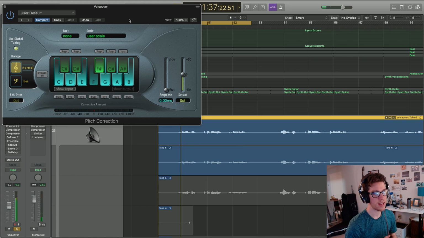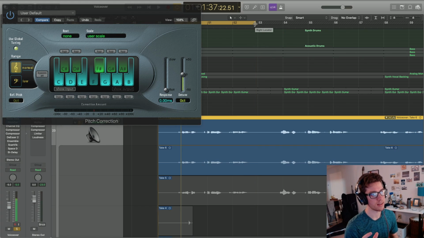So you heard that it acted on my singing almost immediately, and it sounded a little bit tacky. If you don't want that sound and you want it to be more natural yet corrected, you need to slowly boost up that response time to the point where it's just on that threshold of not sounding like a robot, basically. So I'm going to play this on loop, and then I'm going to slowly raise this up until it sounds natural.